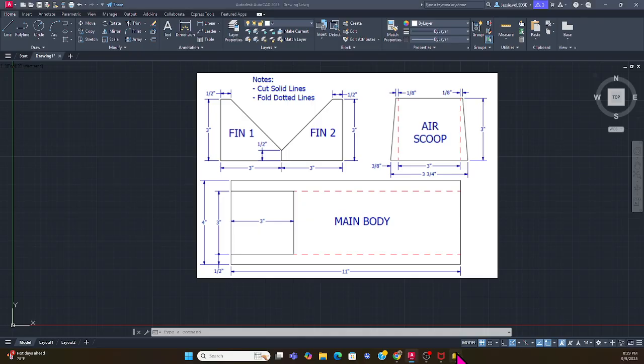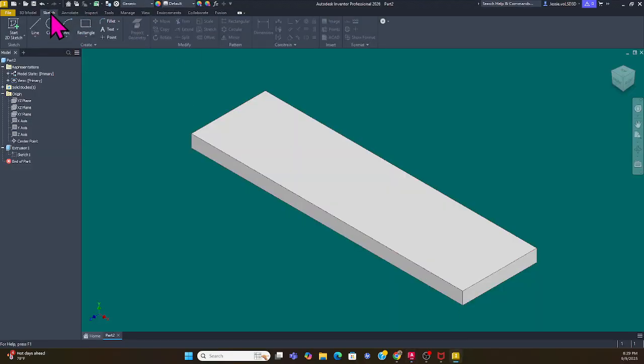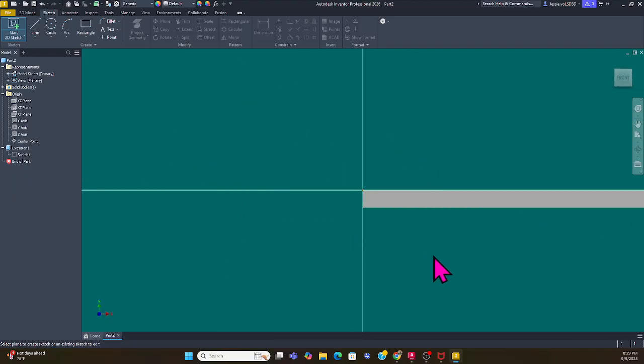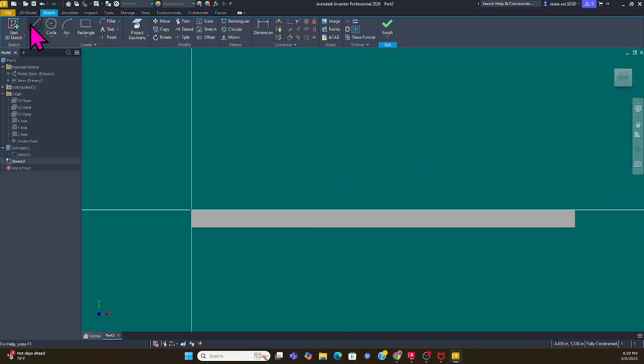I'm going to go back and use that information to help me. I'm going to go to sketch, but this time I'm going to start a 2D sketch, and I want to start that on this side right here. Now I'm going to go into my line, click on the very bottom vertex first, go to the top vertex, and then go to the right, and connect it. Hit escape. Now I'm going to make sure that the distance right there on the top is 3.